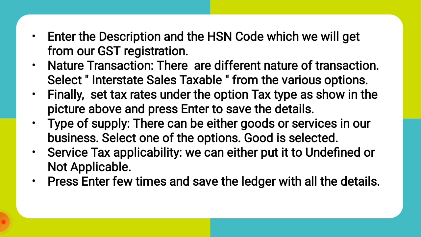the details. Type of supply. There can be either goods or service in our business. Select one of the options. Here goods is selected. The next point is service tax applicability. We can either put undefined or not applicable. Next, press enter a few times and save the ledger with all the details. We have successfully created a sales ledger, namely interstate sales, in Tally, and have enabled GST details for the ledger too.